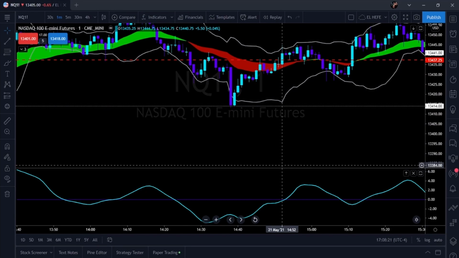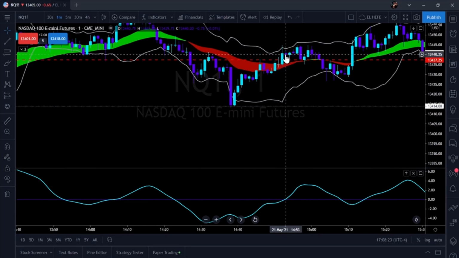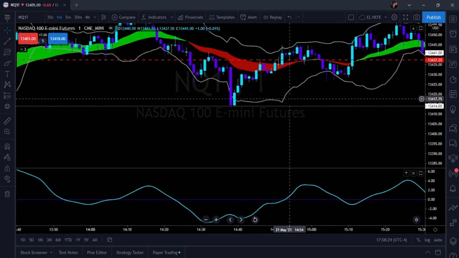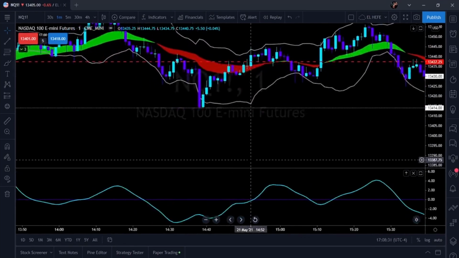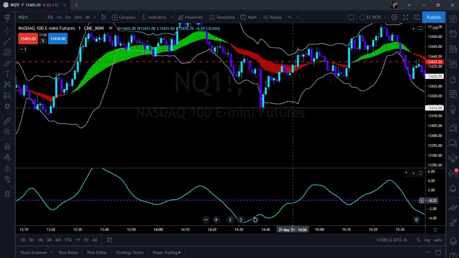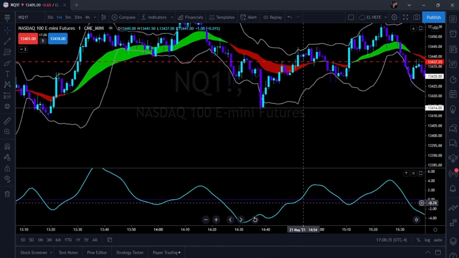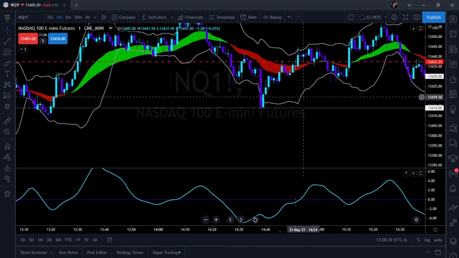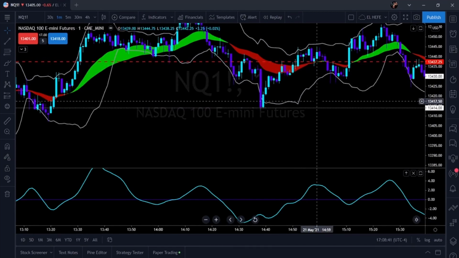Here's where we crossed, one bar to the left, one bar to the right. I mean, you could take this trade, but there again, what we're looking at here, right? We know that the cumulative delta line is below zero. The cloud is red. You've got several things working against you.